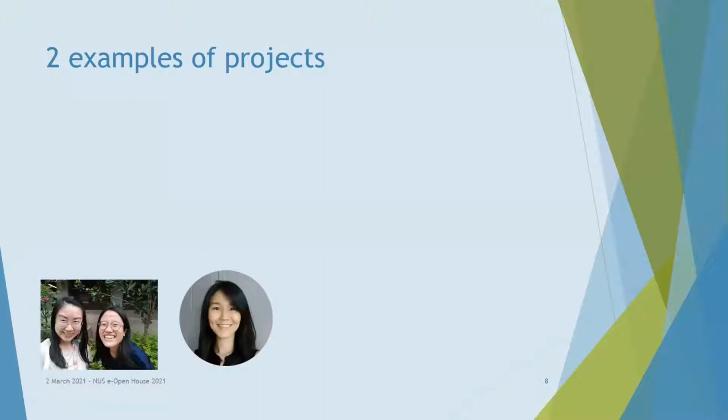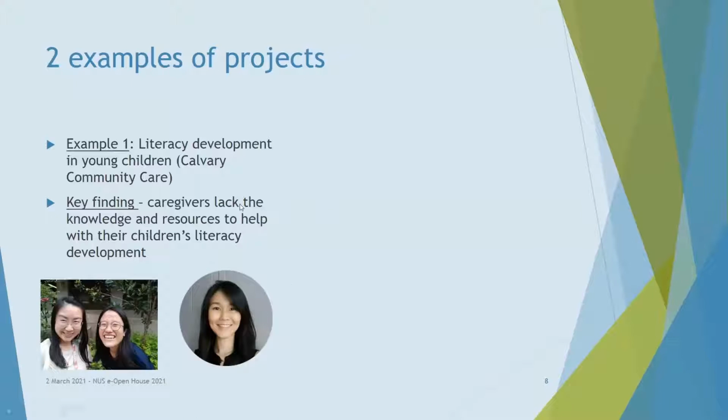Some of you were here listening to her talk yesterday on youth in the community. So these 2 students chose to do a project with me and Ting Ting on literacy. And the community partner that we work with is called Calvary Community Care. It is an English literacy provider out there in Singapore. The headquarters is somewhere in Potong Pasir. So the abbreviation is C3, CCC.